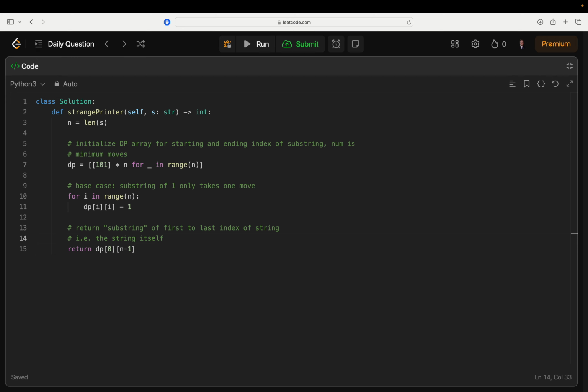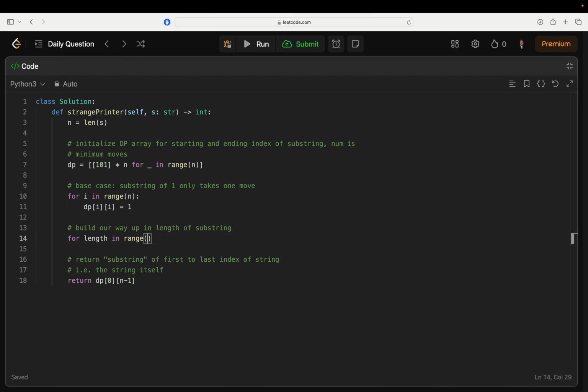Okay, awesome. Okay, next. Now, as I mentioned multiple times now, we're going to build our way up in length of substring. So that's going to be our outer loop. We're going to start by going through all the substrings of 2, then 3, then 4, until we get the substring itself. So try to think about what the parameters of this loop would be. It'll be for L for length, or you could just say length. I'll say length to make it clear.